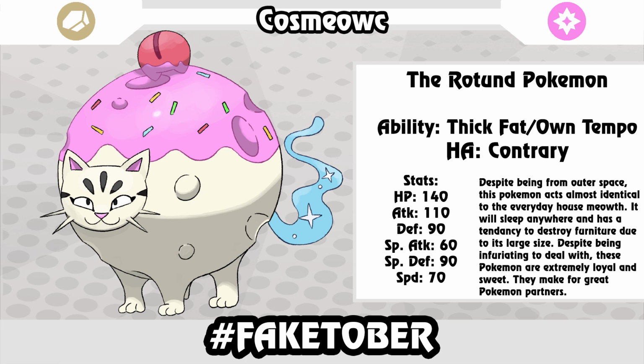Cosmeowk, the rotund Pokemon. Rock and Fairy type. Despite being from outer space, this Pokemon acts almost identical to the everyday house Meowth. It will sleep anywhere and has a tendency to destroy furniture due to its large size. Despite being infuriating to deal with, these Pokemon are extremely loyal and sweet. They make for great Pokemon partners.